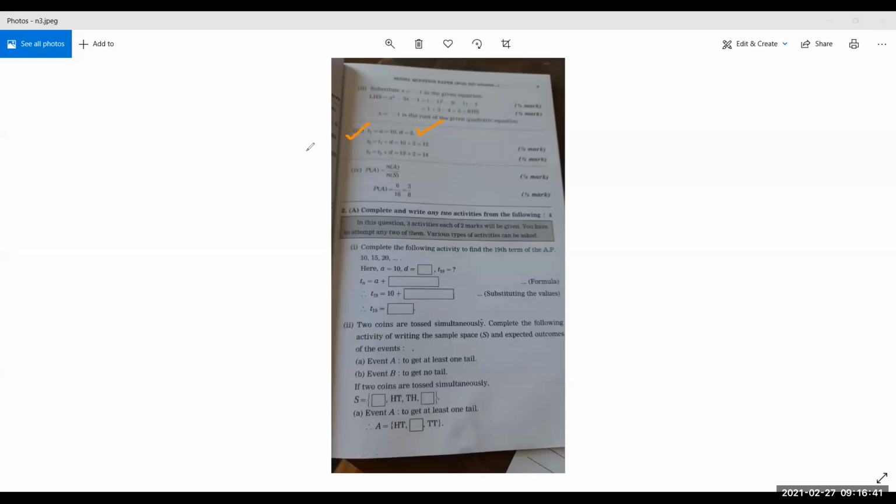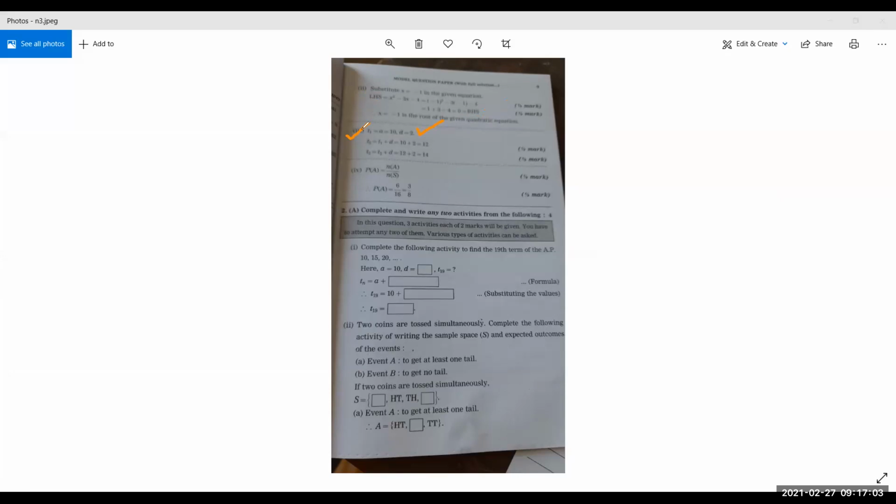Then use the formula. Here they have not written the formula, but please make a habit of writing the formula there. That is Tn is equal to a plus n minus 1 d. While solving, make this habit. What happens because of writing the formula is that it gets fitted in your mind. So always practice writing the formula here.